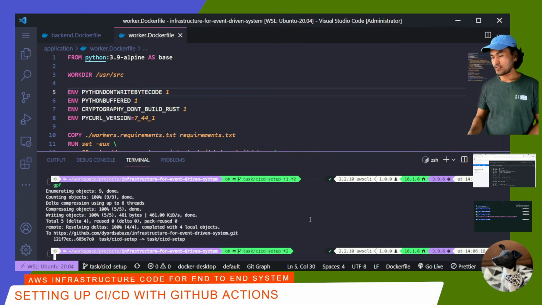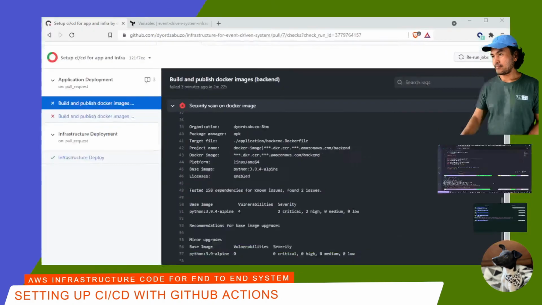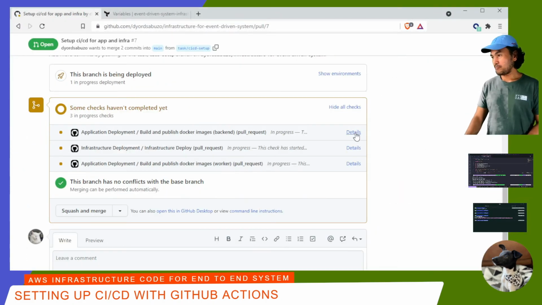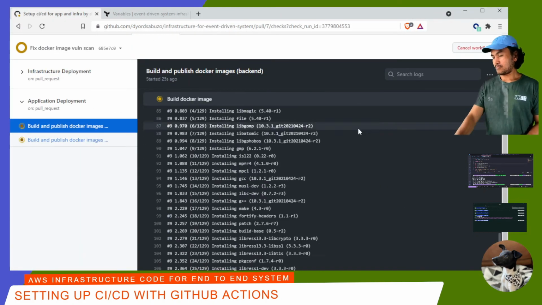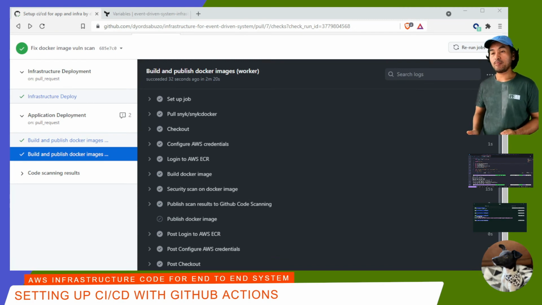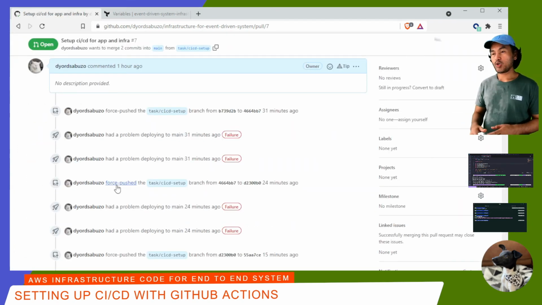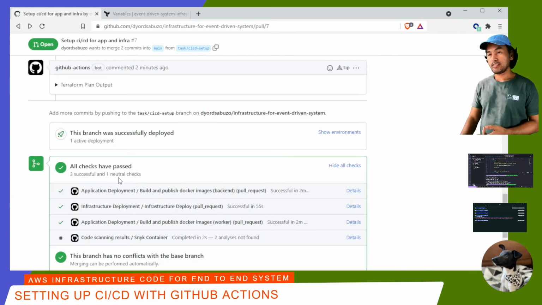Now I'll switch back to my GitHub, open the details of my deployment. So now that all the deployments have completed successfully, let me go back to my pull request and show you something. I have a step that creates a comment that contains what infrastructure changes will be implemented as part of the PR. So this is a comment that is created by the pipeline.